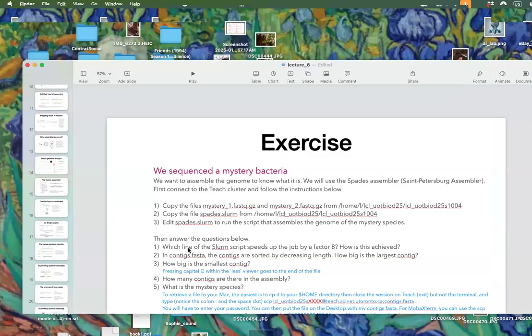So while this is finishing, when this is done, you have to look for the file which is called contigs.fasta. It's in spades_output, and answer the question. The contigs are sorted by decreasing length. How big is the largest contig?